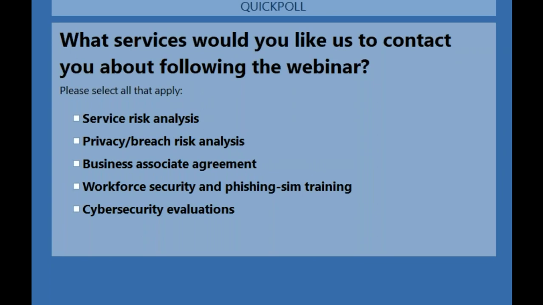C, business associate agreement. Several of you said, what's that? I don't have them. Guess what? We have one for you, and we'll give it to you for free. It's a DocuSign-like approach where it sends the email out for the business associate to sign it, and it gives you real-time status on each of those.